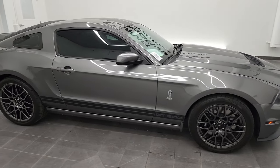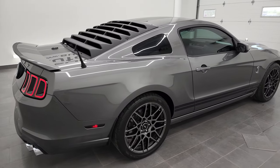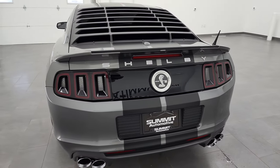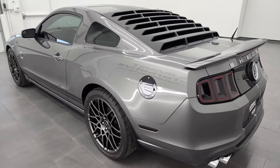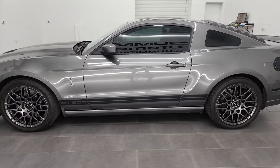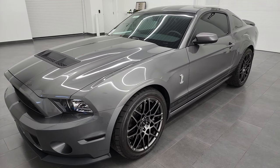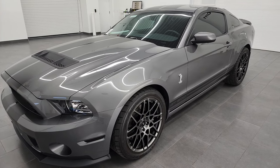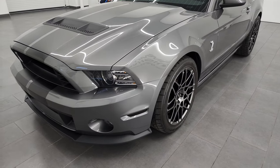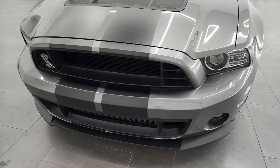Hey, this is Brett, and this 2013 Ford Mustang Shelby GT500 is stock number 13158Z. I am here at Summit Automotive in Fond du Lac, Wisconsin, your new and used sports car headquarters. This 2013 Ford Mustang Shelby GT500 has the 5.8 liter supercharged V8 engine, puts out 662 horsepower. This car has been fully safetyed and inspected by our service shop, has a fresh oil and filter change. All the fluids have been checked and topped off, and this car is 100% ready to go.